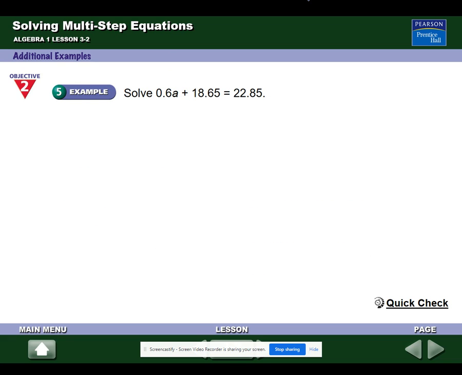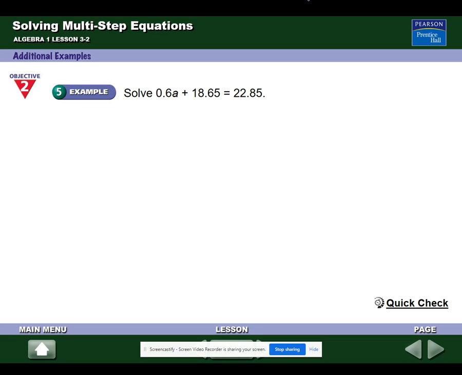Last one. You see, by clearing fractions, multiplying through to clear fractions on the last problem really sets up this problem nicely as well. Think about what you could do so that you didn't have to deal with decimal here. Now, when I say that, I don't mean to say, hey, let's do whatever we can in our power to get away from the decimal. You certainly could subtract 18.65 from both sides and divide both sides by 0.6, or we could also say multiply by the reciprocal of 0.6, which would be 5/3.